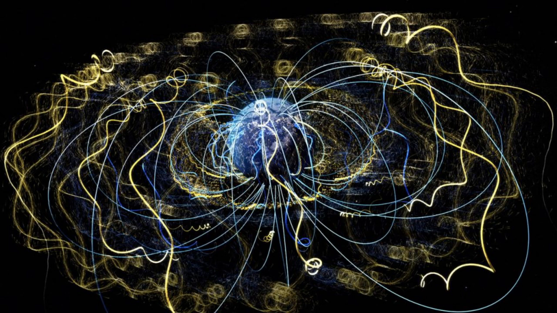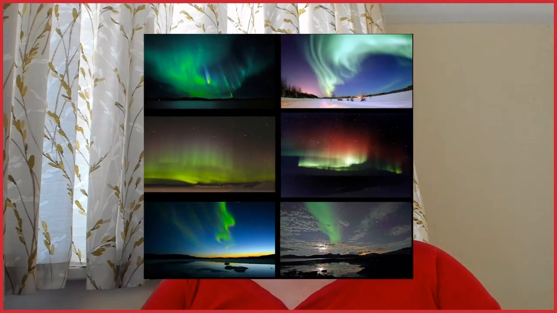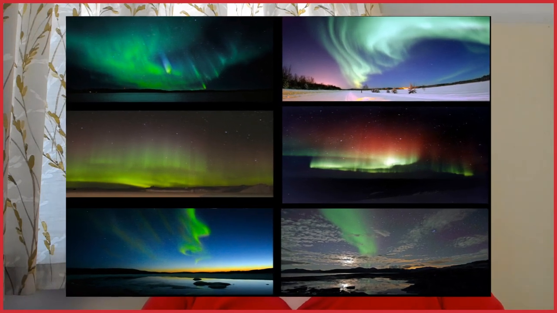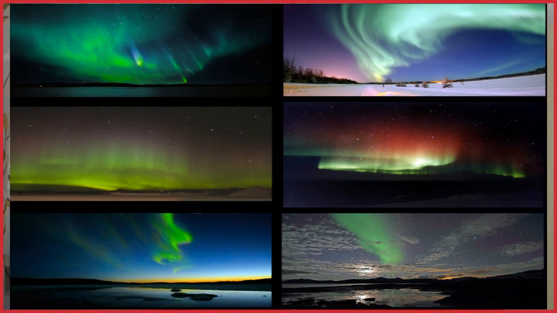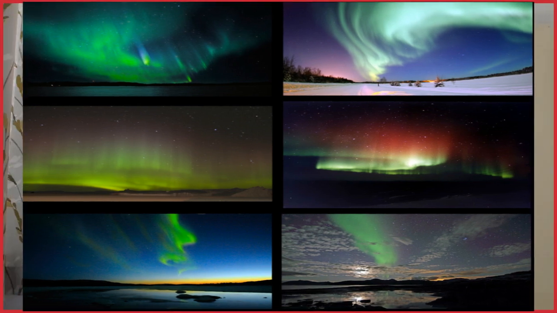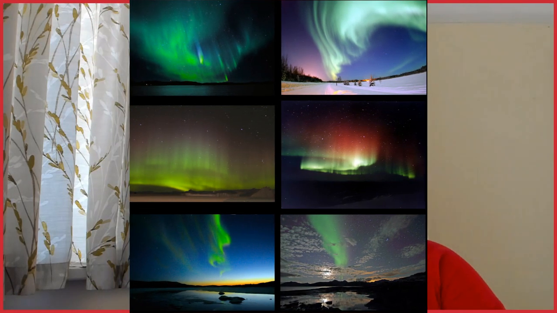How do they come about? What happens is, when solar winds reach the Earth, they hit the magnetic field, and the charged particles in both the solar winds and the magnetosphere are disturbed. This results in the particles becoming ionized, and when they become ionized, they emit light of varying colors. Red and green are oxygen, and blue is nitrogen. Yellow and pink are a mix of these. There are also, of course, infrared and UV auroras, but we cannot see them with the naked eye. And this is how we get the northern and southern lights.